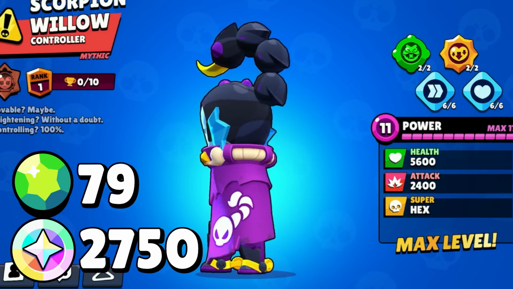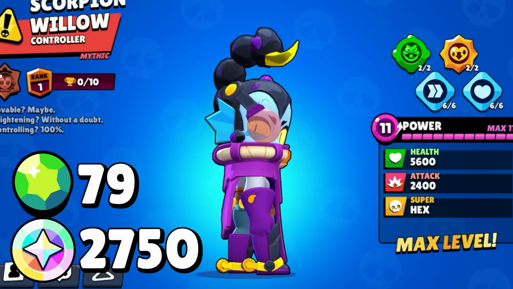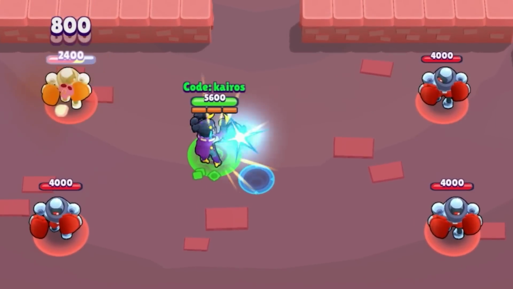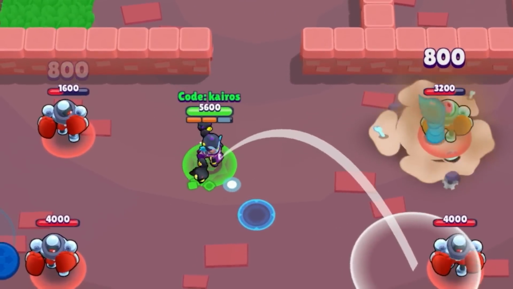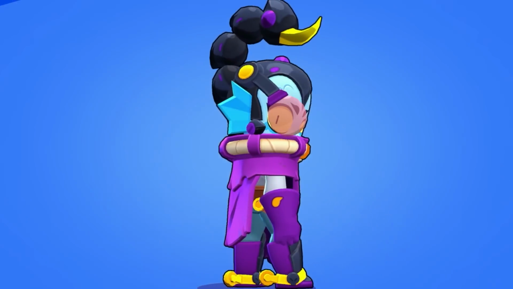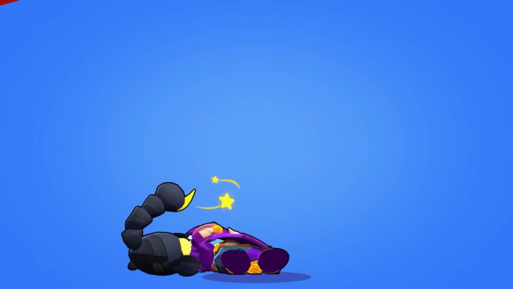Scorpion Willow is a super rare skin that will cost 79 gems or 2,750 bling. She's got a really cool scorpion tail on her head. She fires a scorpion for her attack that splatters into this gross looking toxic pool, and her super is a much bigger scorpion. For her winning animation, she spins around and then her eyepiece is revealed, and she gets stung by her own scorpion when she loses.